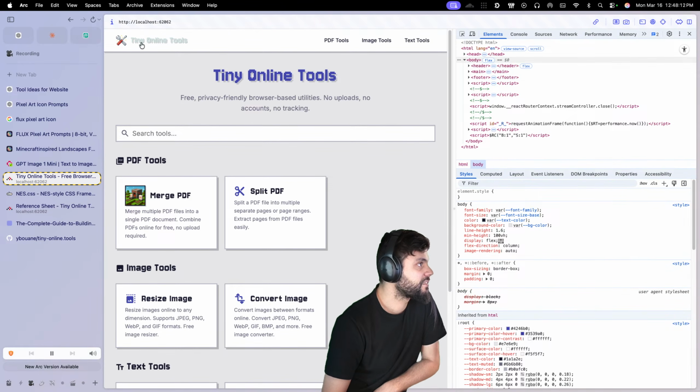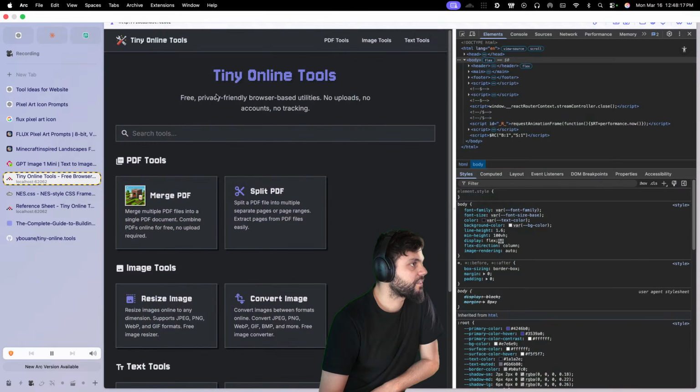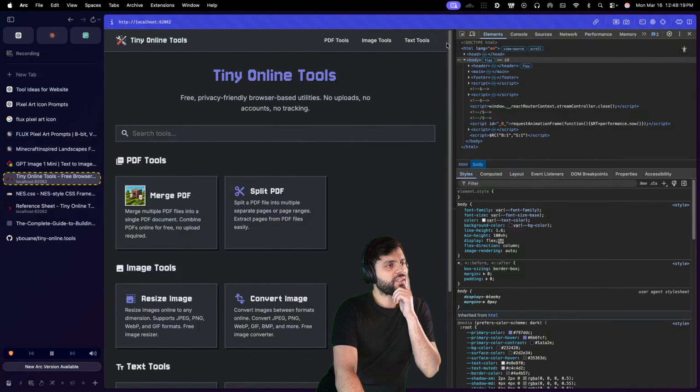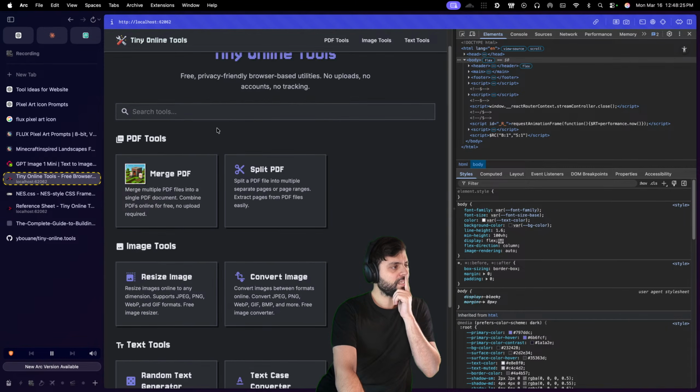Yeah, this needs to be corrected. So we're gonna work on the header here. Here it should be a link. So when you click on PDF tools, it should actually redirect to the category page.